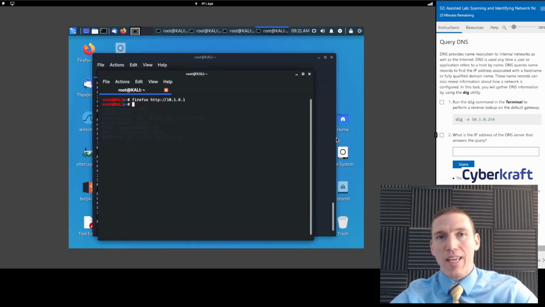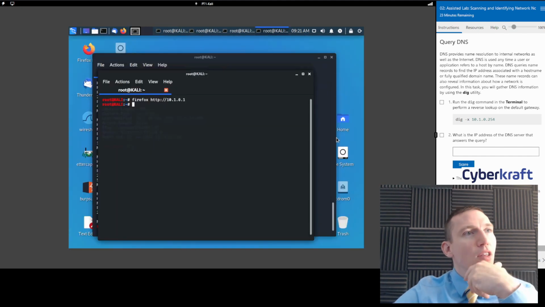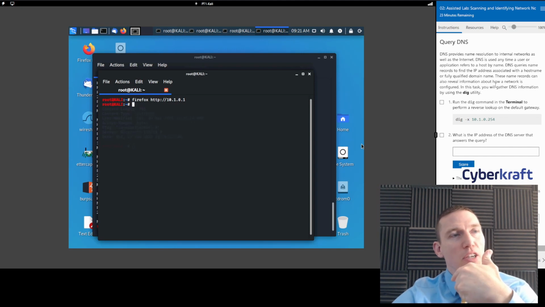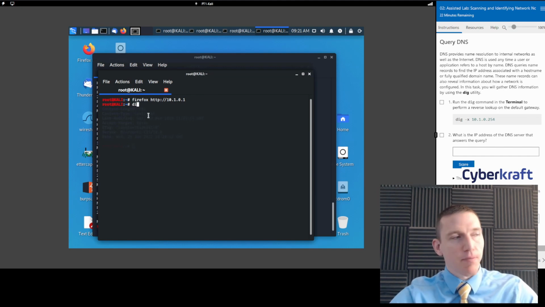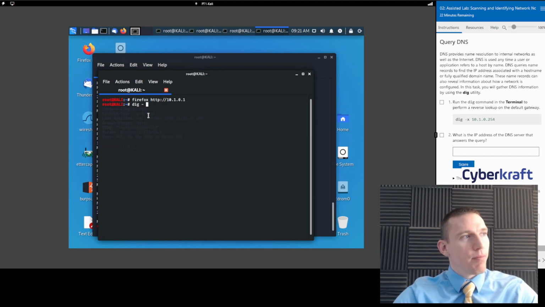Now we can also look for DNS names. So we can look for DNS information using the dig command. We can type in dig -x 10.1.0.254.